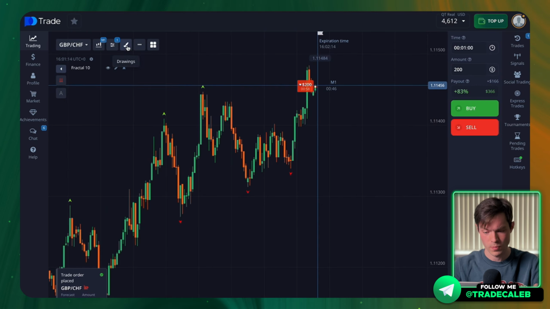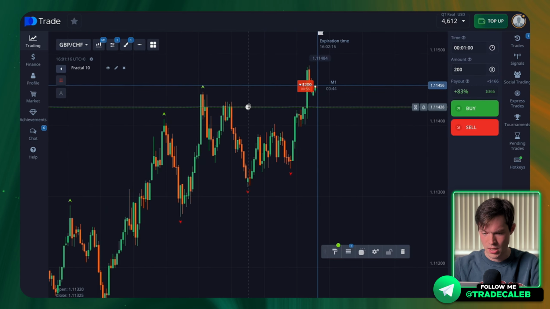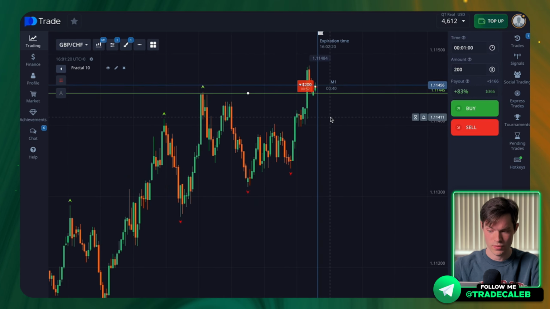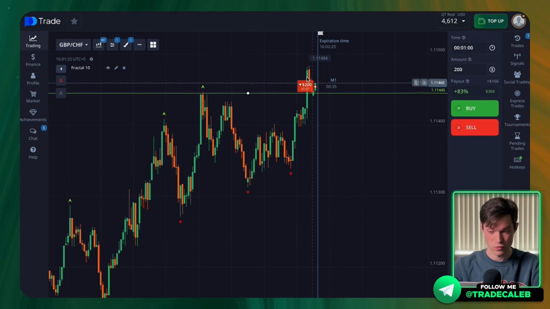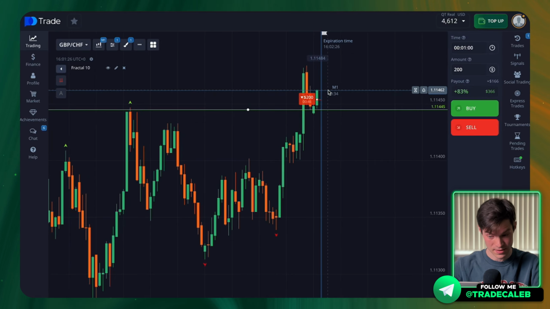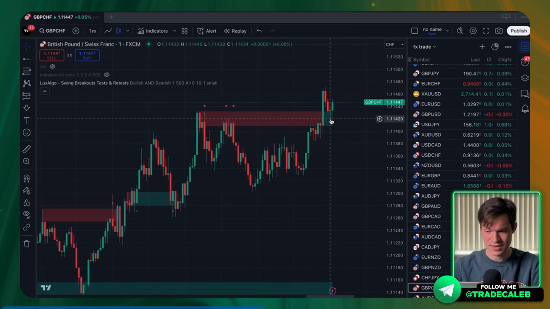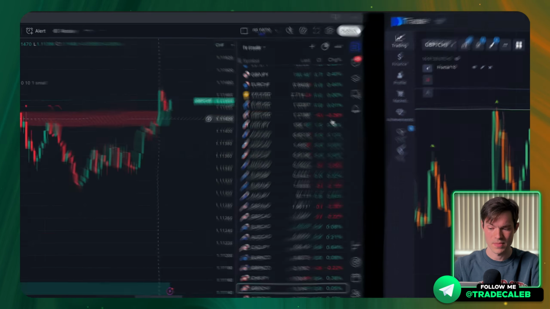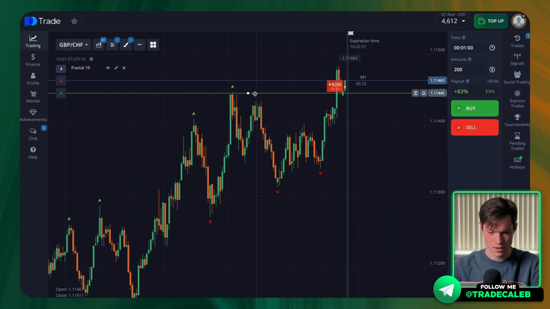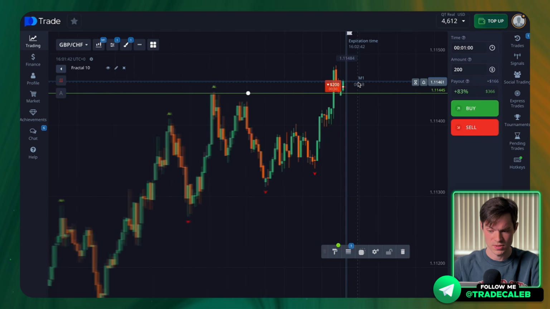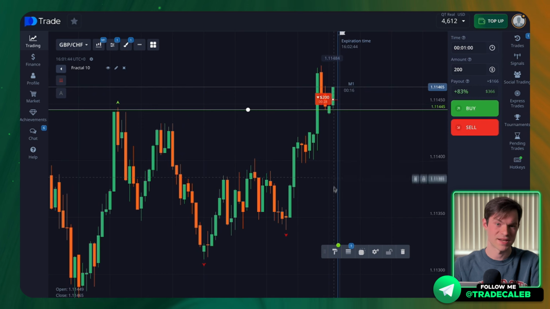So I'm going to open a downward trade here. Here is our resistance level, which we kind of successfully broke through. Well, maybe we really broke it, we're about to find out. Still, the structure here looks like a squeeze and a breakout, but I'm inclined to believe that it's the market maker who is manipulating traders right now. They're making their own action, and we are trading downward after the update to this maximum here, because I'm expecting a pullback.